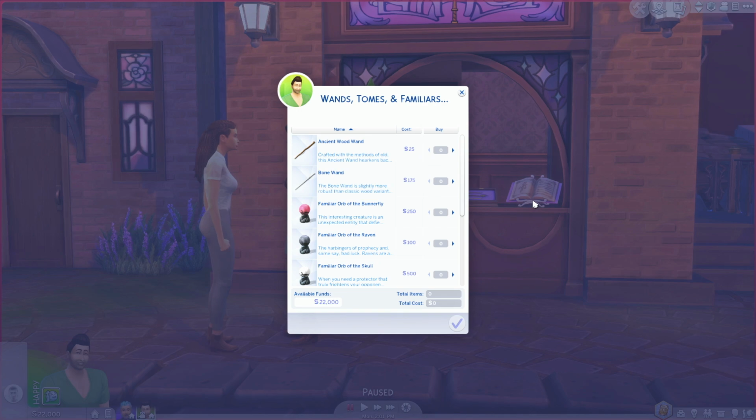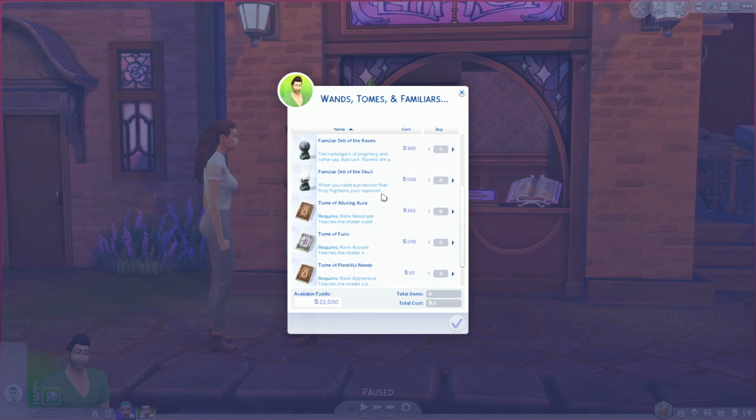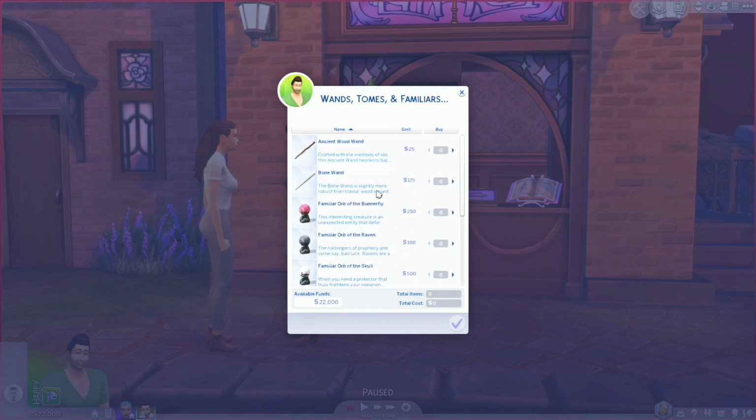But you can come in here and buy some wands and buy familiars. Now, they're not all available at the same time. Things do come and change on a daily basis. You can come in and purchase whatever you want from here. You just have to check and see what their inventory is when you're ready to buy.